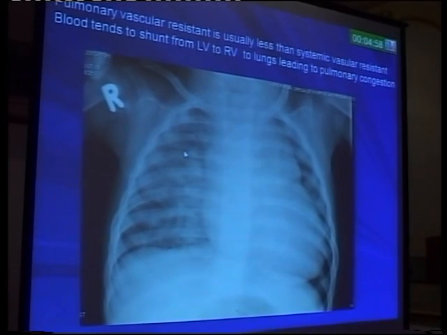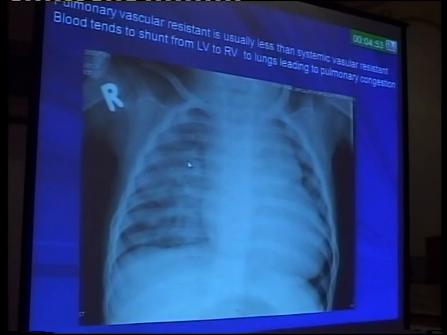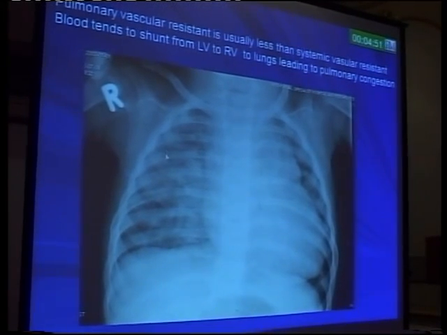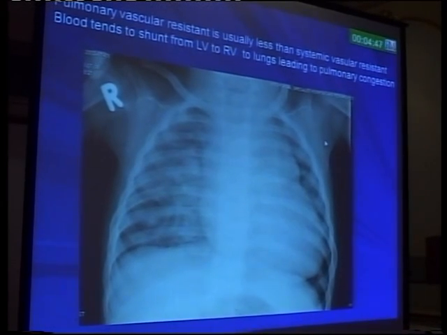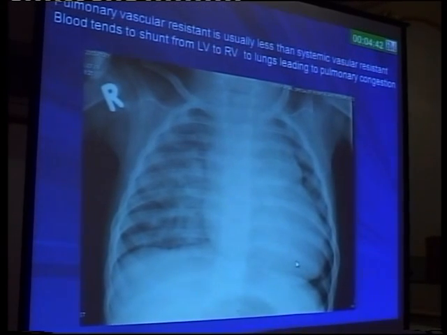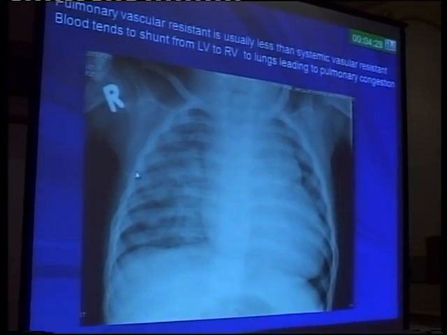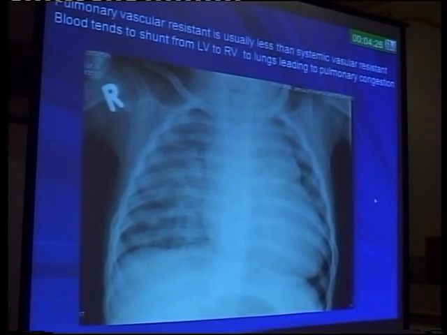And the lungs will handle probably 4 to 5 times the amount of blood they usually handle. So you have an increase in the pulmonary vascular markings. The blood will go again to the heart. There will be dilatation of the left atrium. There will be dilatation of the left ventricle because it's handling more volume overload. So you end up with a vicious cycle. There will be more blood flow, more dilatation, and eventually you have this horrible X-ray, which shows significant dilatation of the heart and significant increase in the pulmonary vascular markings.